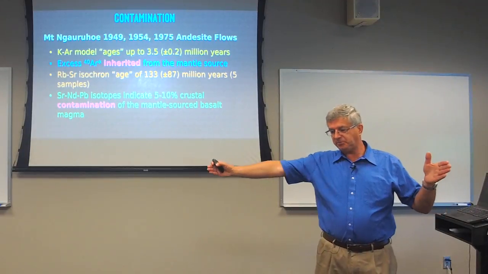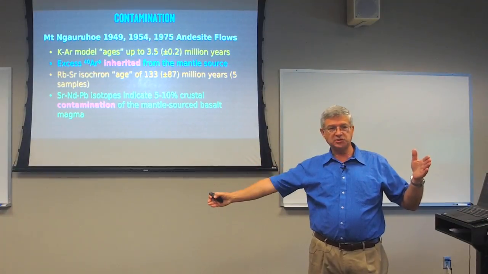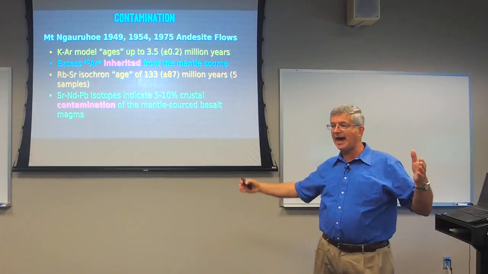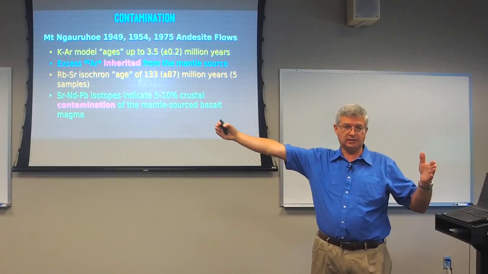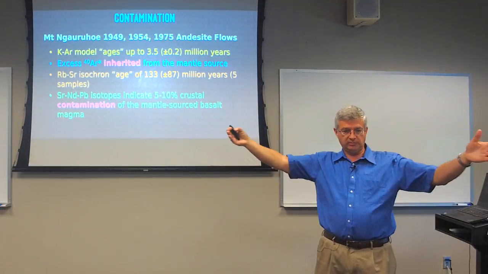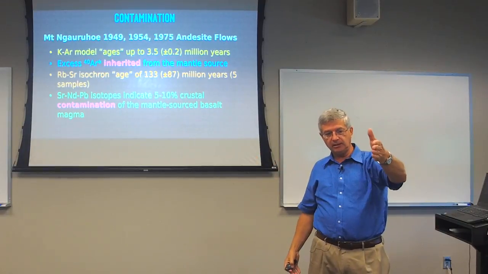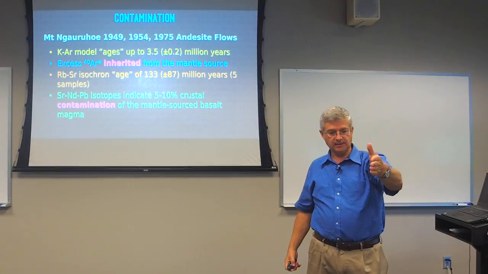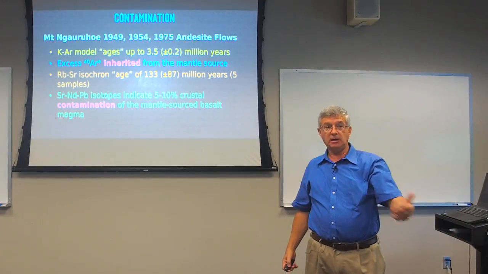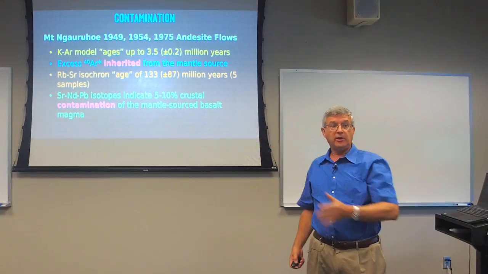The other end of the spectrum is a granite, which has a lot more silica in it, different chemistry. Its lava equivalent is called rhyolite. And between them, there's a spectrum. And so a basalt that's been contaminated is called an andesite. And if it's contaminated a little bit more, it's a dacite. So Mount St Helens was a dacite eruption, and then rhyolite.